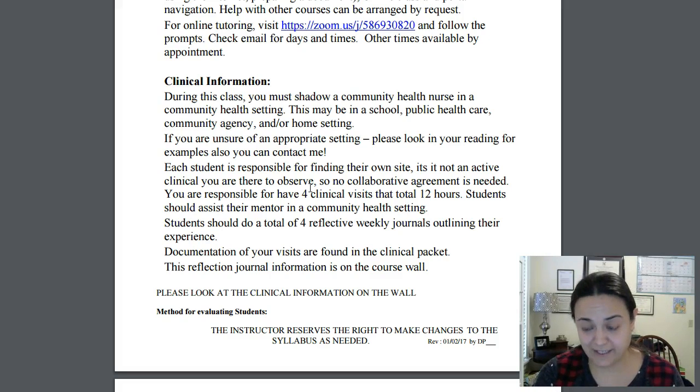Whether it be working with a vaccine nurse, working with mother-baby, home health, helping people get signed up for their mammograms. School health is really important. At the jails, that's one.